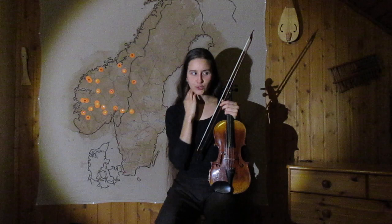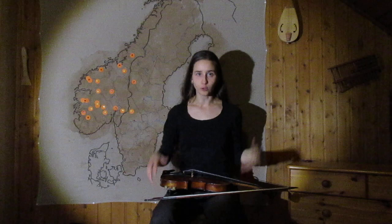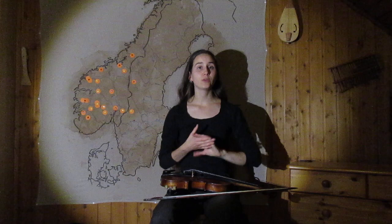Also another thing that may be surprising, especially if you are used to Swedish music, like polska, schottis, Balfolk music or Celtic music, is that in those folk tunes we very often have two parts, and every part is repeated two times, maybe three parts, like A-A, B-B, C-C, A-A, B-B, C-C. Halling sometimes does follow that pattern, but mostly not.